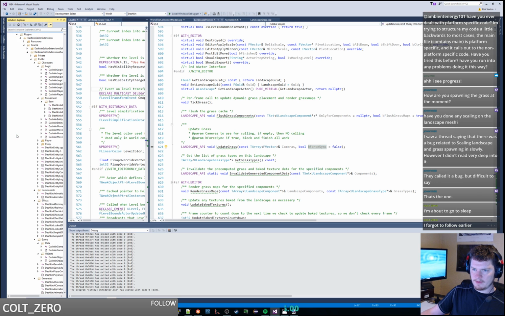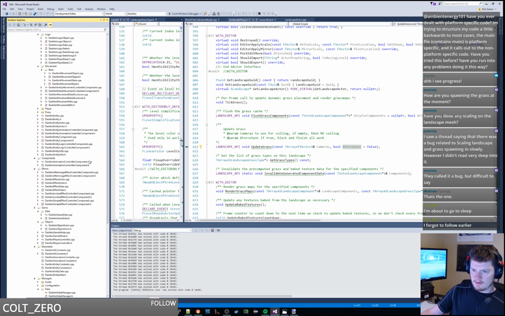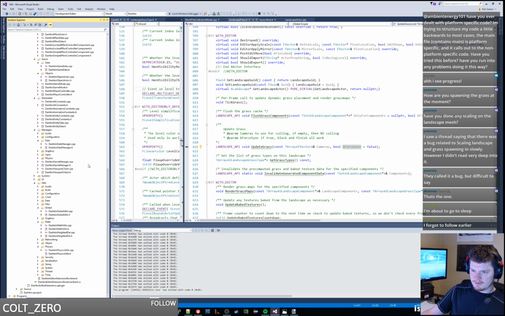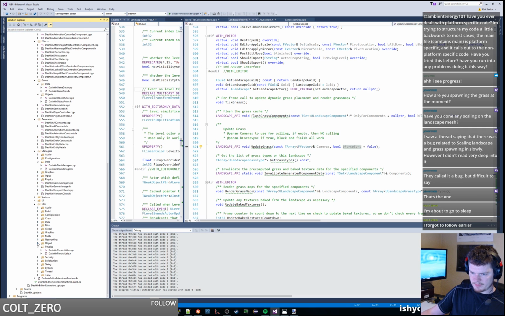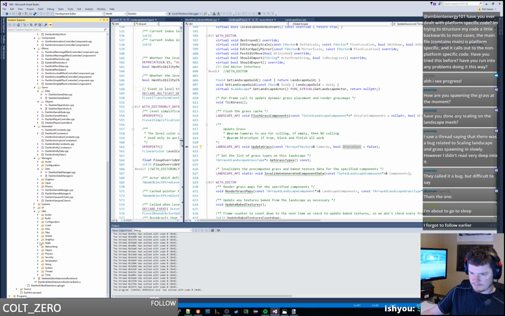So we're going to make a new utility method. Where should we put this? Object utils, or should we have a level utils? I think we should have a level utils class.